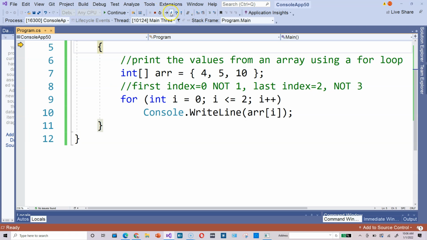Step into, hit the little arrow, int, initialize your array. Right now, as you can see, the array is null. So arrays have a default value of null. Then you initialize it, and after you've run that line, the array stores values. If you expand this, it will tell you that at index 0 you have 4, at index 1 you have 5, at index 2 you have 10 inside the array. Okay, so then you continue.